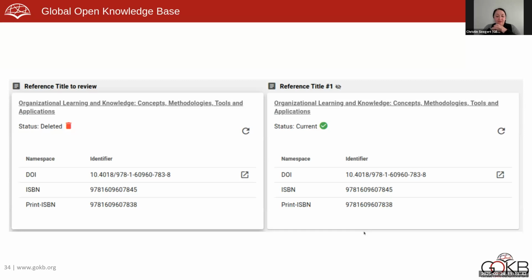The duplicate has been deleted and all correct information has been retained and will be transferred directly from the reference title to FOLIO. And the incorrect DOI we had earlier should be reported to the provider so that they can correct the source data.